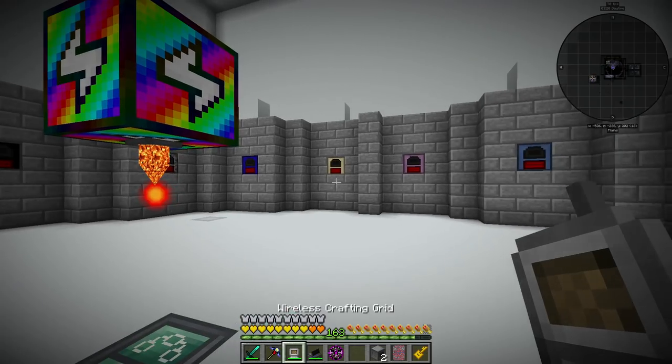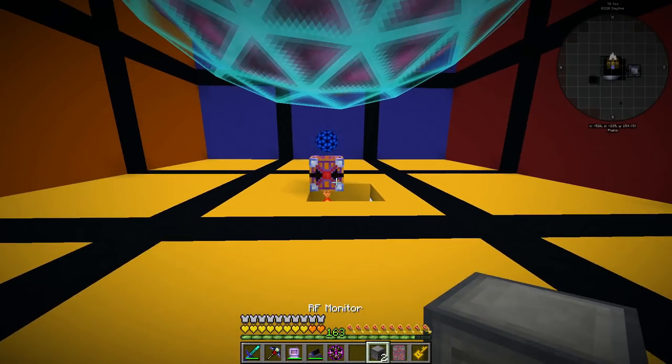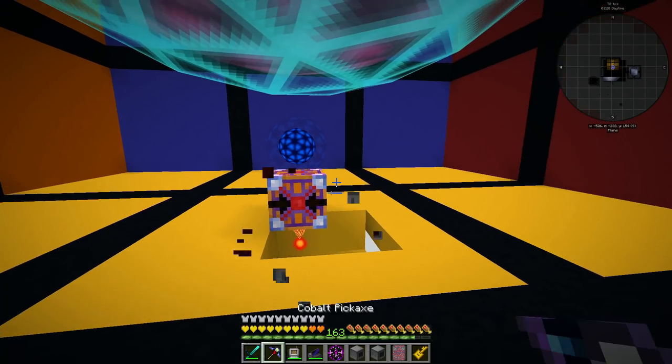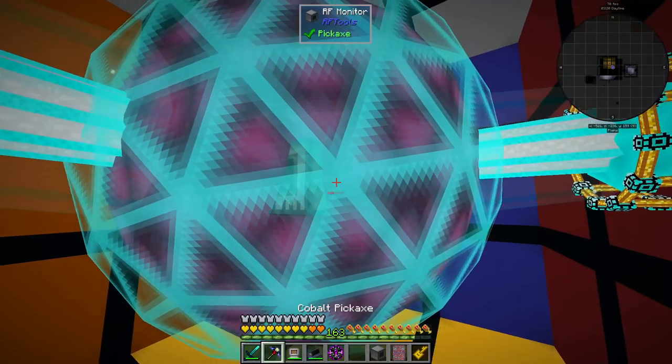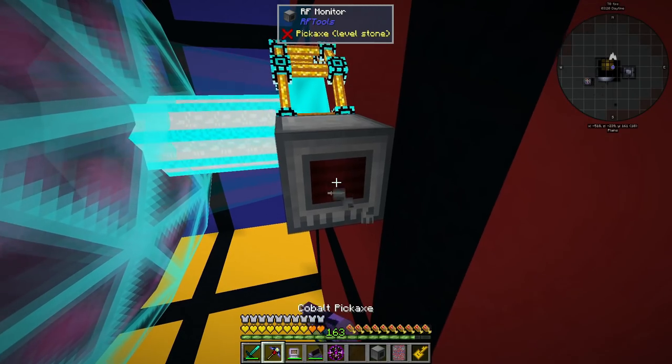Bam, bam. So if we go to the Rubik's cube, can I place you? You do the draconic energy. Okay. Where can I place you? Can you go like next to this? That doesn't detect it. Next to this? No.